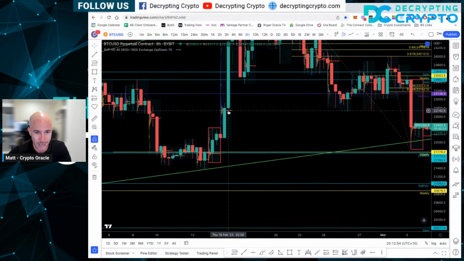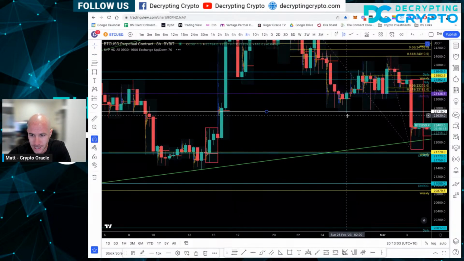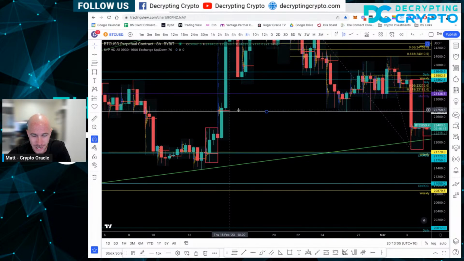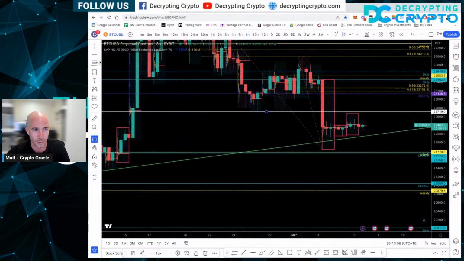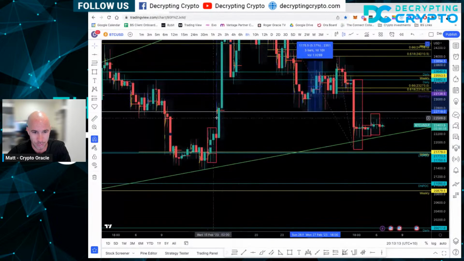This was also a naked point of control, but you can see that we came back to that point of control. Let me draw my horizontal line. See this week right here? So that week was a retest of this naked point of control, which ended up being support, boom, and then we pushed to the upside, right? So we went up 5% from this naked point of control.